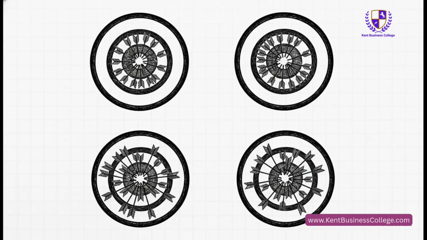You know, the best way to think about this is with a target. If you throw 5 darts and they all land in a tight little cluster on the outer ring, well, that's high precision, but it's low accuracy. Your results are consistent, but they're consistently wrong. Now, what if your darts are scattered all over the place, but they're generally centered around the bullseye? That's kind of higher accuracy, but very low precision. As a project manager, you want both. You want your results to be accurate and precise, hitting the bullseye every single time.